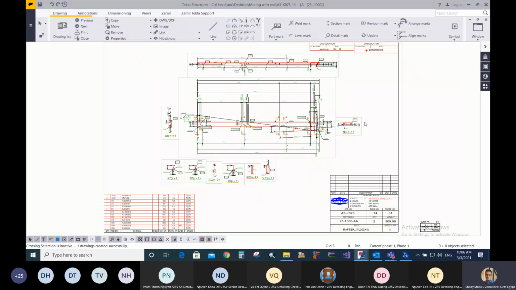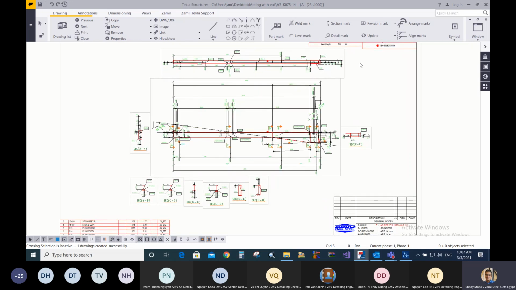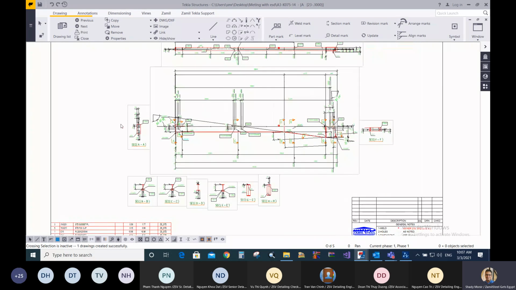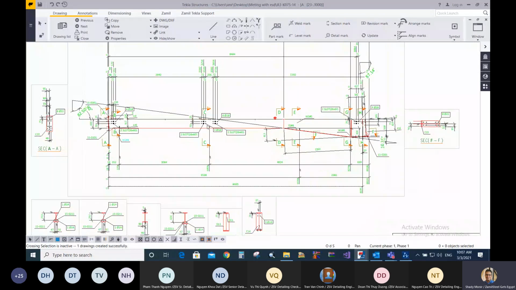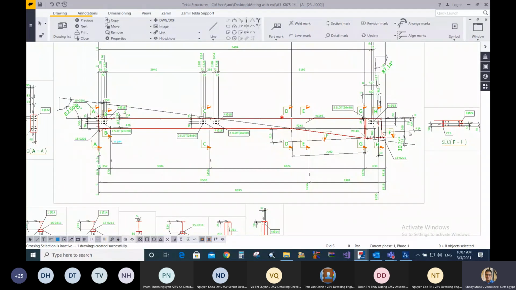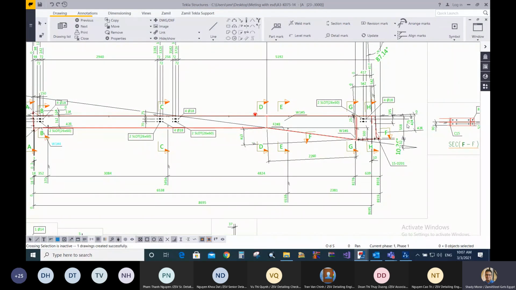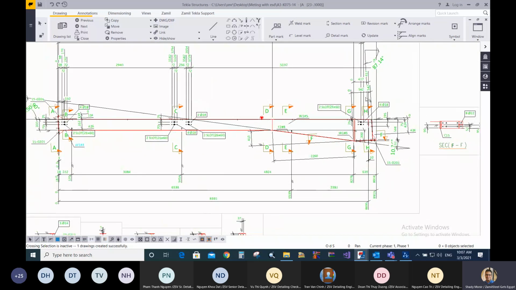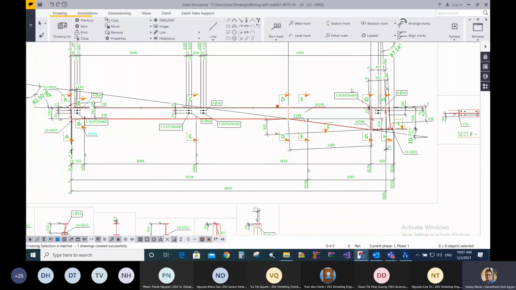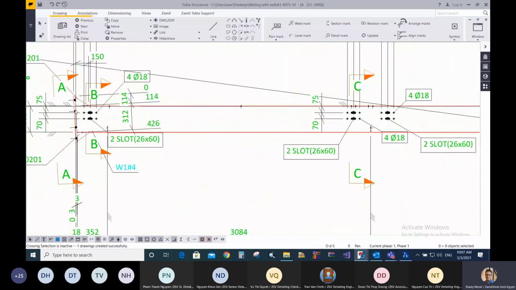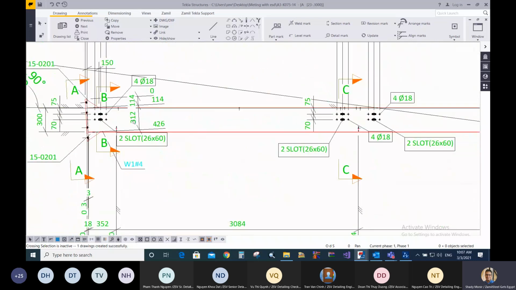you can see now, the output is not matching with our standard at all. So first of all, I think you will need to delete maybe the top view, and you are going to delete all the sections, okay, and go for the front view. You need to make scaling, and also I think most of the dimensions are created in a random way, so you will not be able to modify them. You can see that the BLO dimensions are not correct and not matching with the correct BLO location.